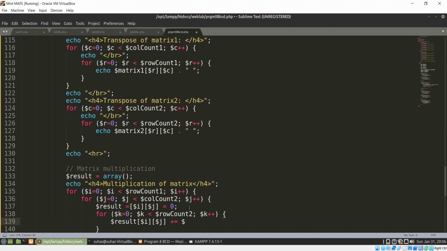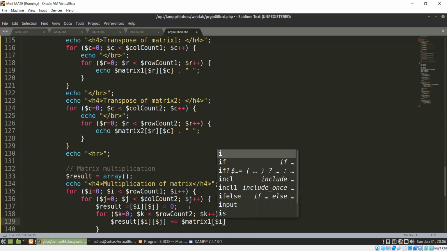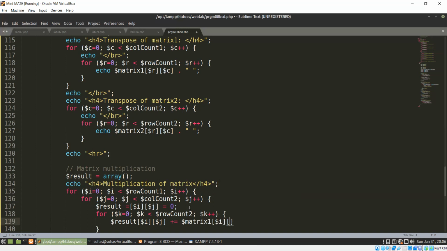So this is the formula for matrix multiplication. Matrix 1 of $i and k, and then multiply it by matrix 2 of k and j.